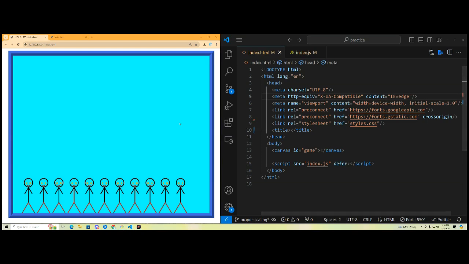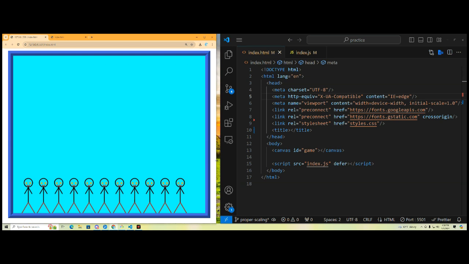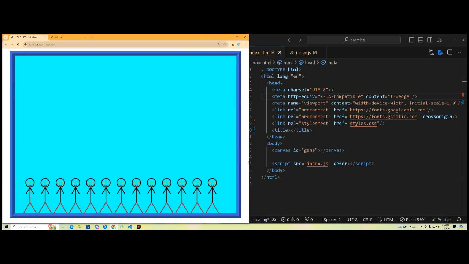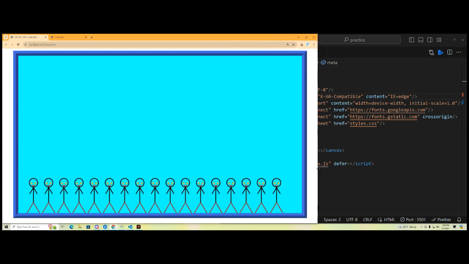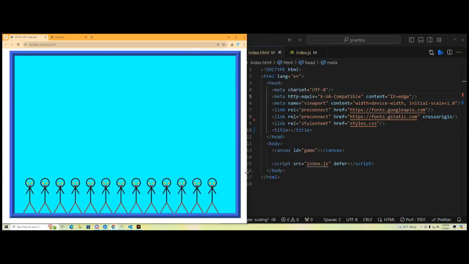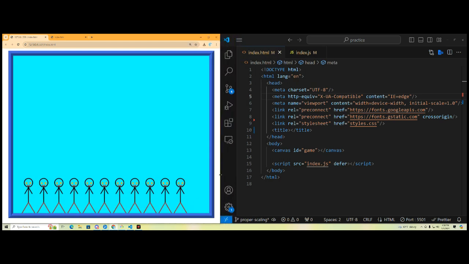All right, let's take a look at how to draw stick figures on canvas, right? And here I just did a loop and it's a bunch of the same people. But the cool thing is, if you notice, if I make this bigger, it actually redraws the amount of people that can fit on the canvas. Same thing if I make it smaller. It gets re-rendered and the people get erased.